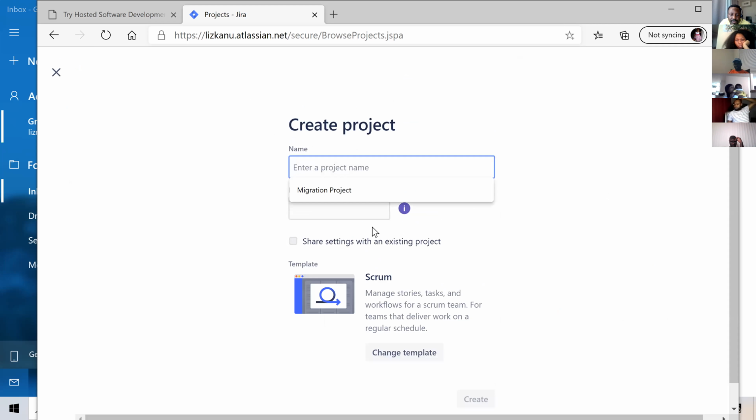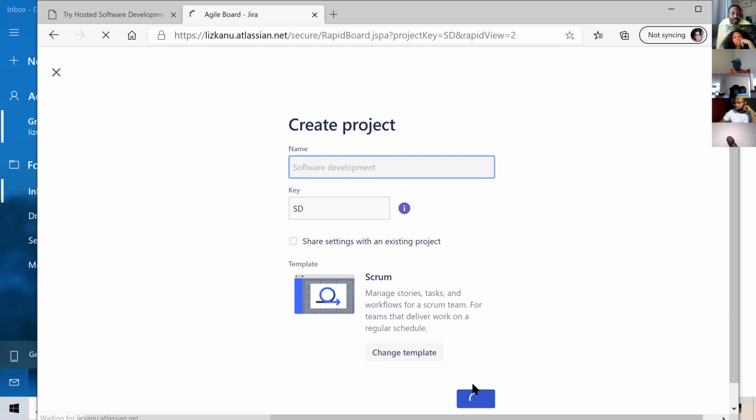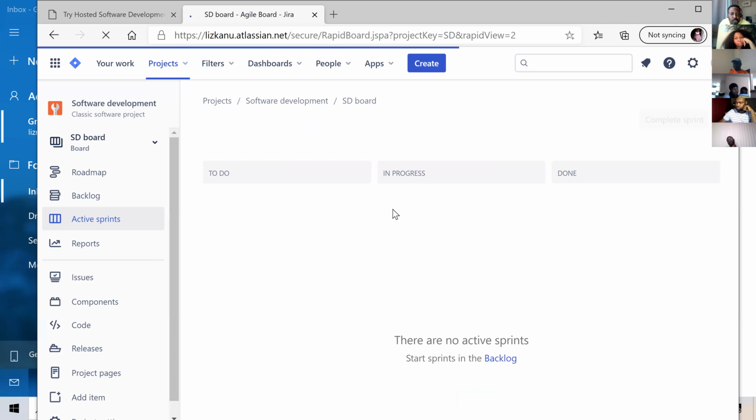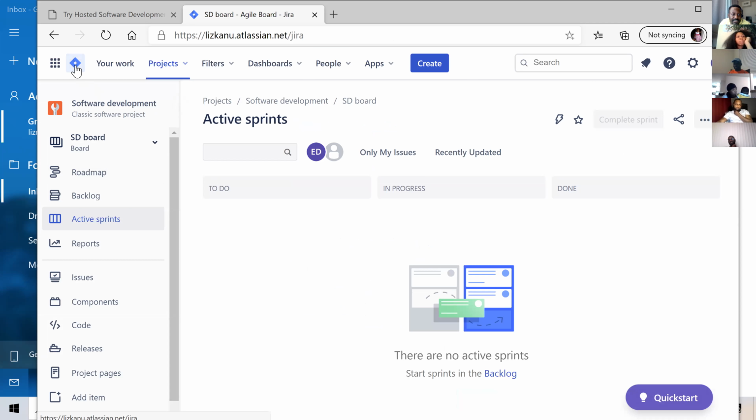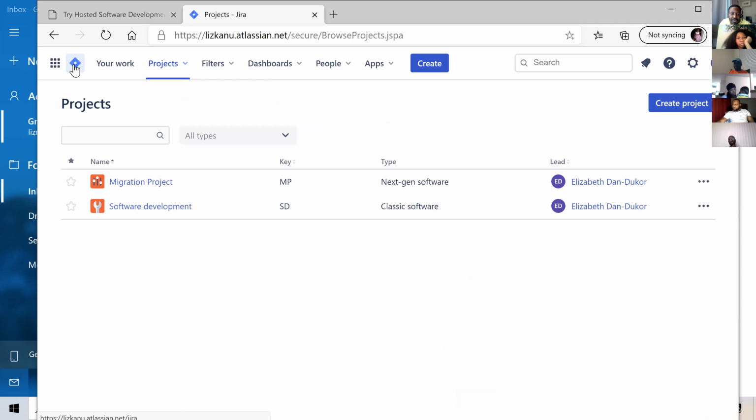Then now the new project you want to create is called software development. No, don't take, you have already created that one. Type software development. Hold on. Space development. And then you click on create. Good. Go back to that home screen again and click on it. Yeah, the interface is a little different. What do you see now? Two projects.